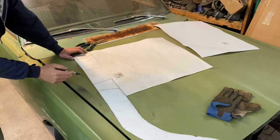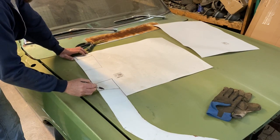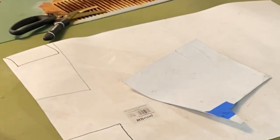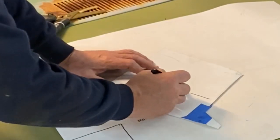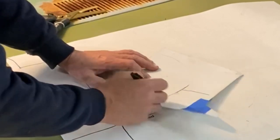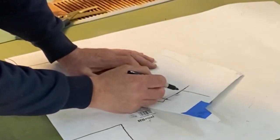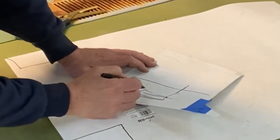So what I want to do, if you remember the other side at the bottom right now kind of comes out like this. Let's get something to write on here. Okay, an old piece of floor pan template is going to work good for this. So if you remember, the frame rail comes down and joins into that cross member in the car, and then it sticks way under here, and it's almost got kind of like a C-channel down here at the bottom. So what I'm hoping to do is connect my subframe connector in there and have it just actually drop into that, and then be able to weld it along in here.